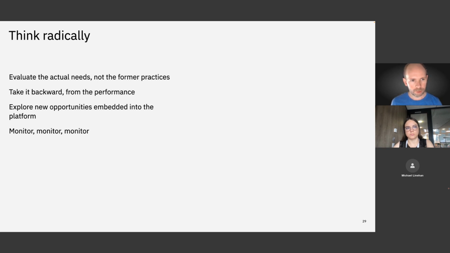And finally, exploring new opportunities embedded in the platform is very important. So try to remind yourself the browser, for example, is getting more and more capable. So lots of things that before you had to write a lot of JavaScript code for are now embedded into the browser, so you don't need all that code and you can make things way simpler, way faster, and way more elegant. And very often I fail to see teams taking advantage of that in a regular manner. So try to look regularly at what has come, what is the new thing that I can benefit from, and so maybe I can get rid of another library or two.